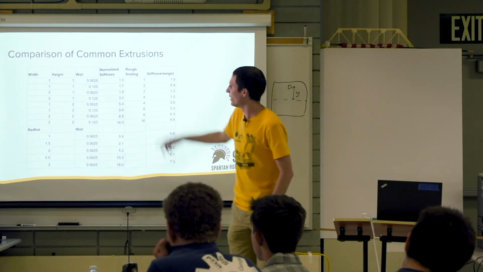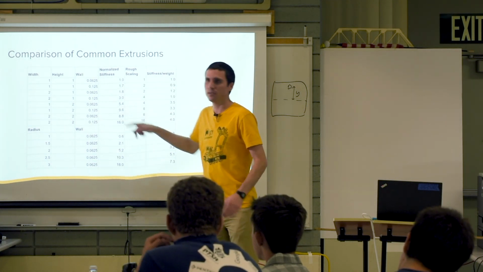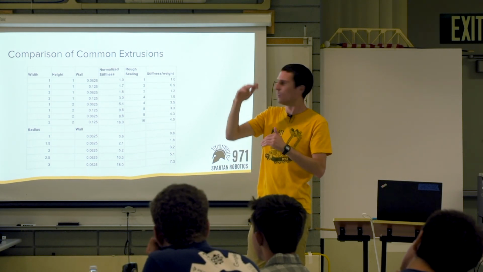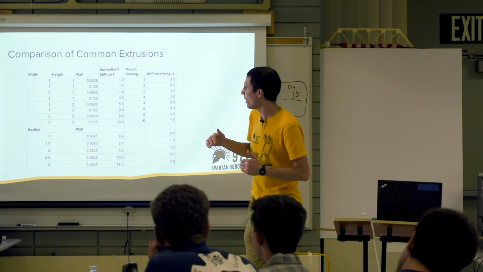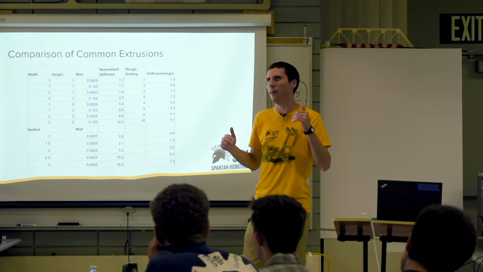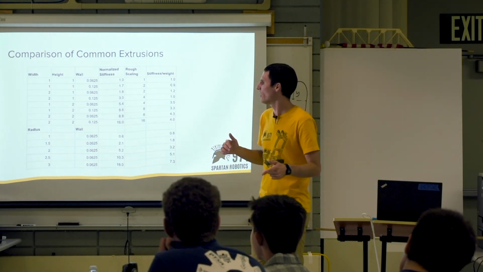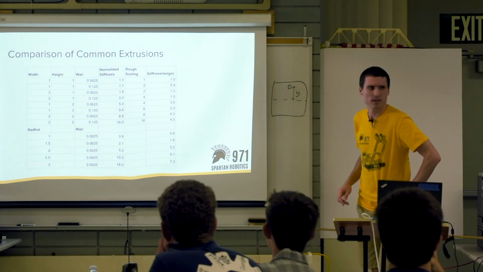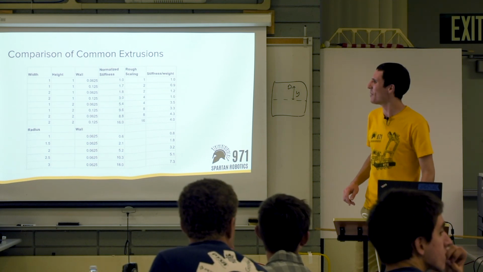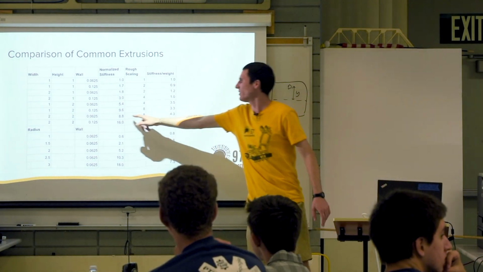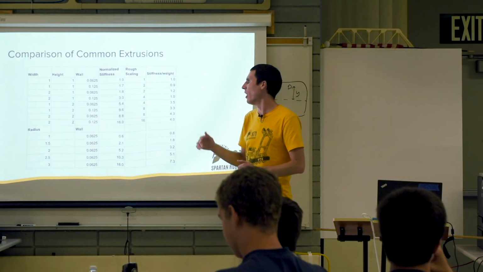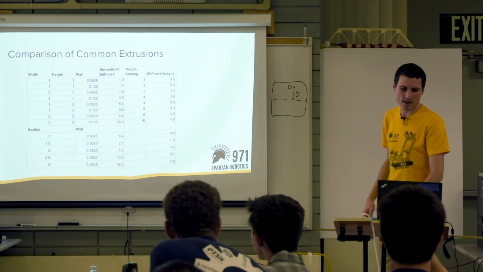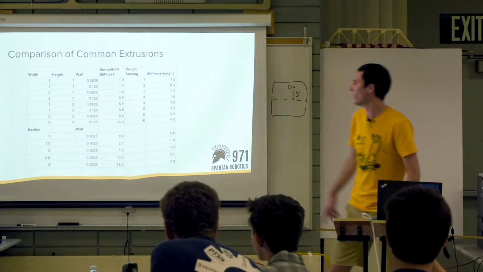And then as you go down to, let's say, our 2x2, it's both twice as wide and twice as tall. Because it's twice as tall, we'd expect 4 times. Sorry, did I screw something up here? I think I might be missing something. But in a rough sense, since it's 2 times as tall, you're going to get 2 to the third. That'll be 8. And then you can look at round tubing too, and this follows similar trends.